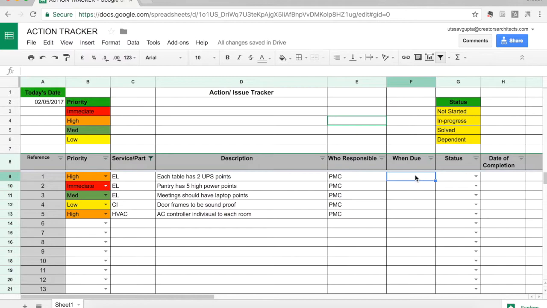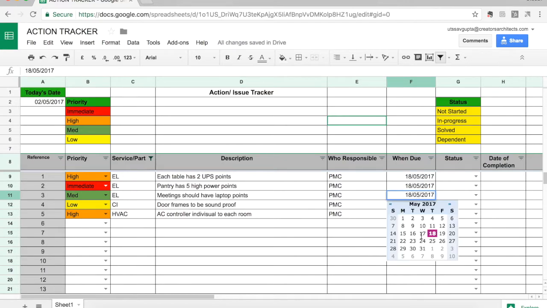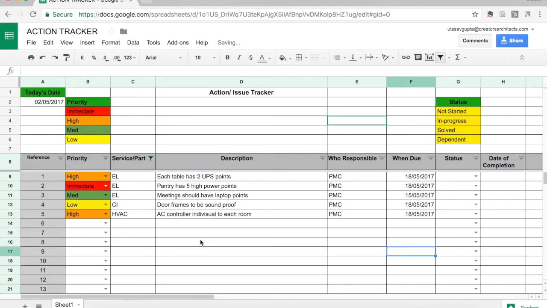And then we assign some dates. So today is 2nd of February. Another beautiful part is that today's date will always be updated to the current. So let's say today is 2nd of May. We want to check this part on 10th of May. So we can enter the date, or we can use a simple calendar tool to change the dates. That's also very much possible. So let's say, for the sake of this conversation, we add this, and we change the date, if you like, to let's say 15th May, right?